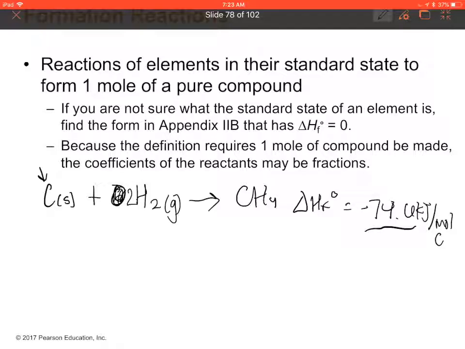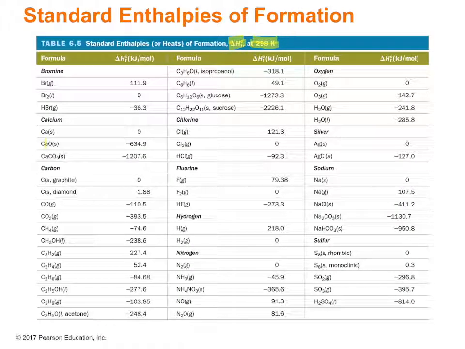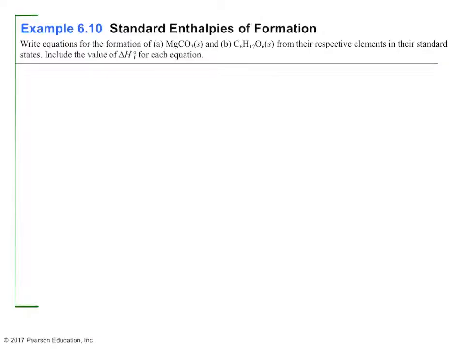The chemical equation for the enthalpy of formation of a compound is always written to form 1 mole of the compound. So delta H of formation has the units kilojoules per mole, and that chart that was back here is going to list it in kilojoules per mole for the heat of formation.